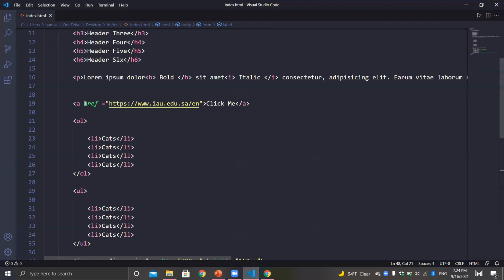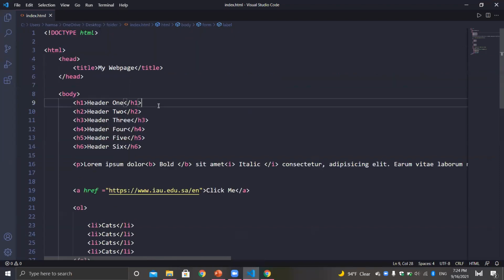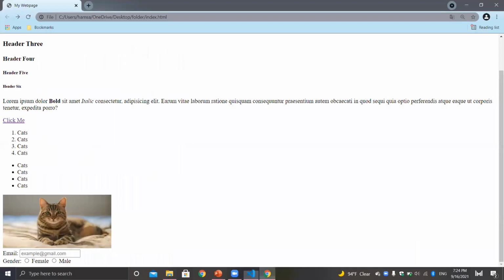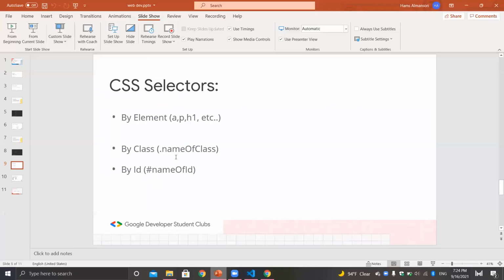You want to make this your main header, but you have a lot of H1s in your website, so you want to specify this H1. So you're going to give it a class, and let's say main. If you want to select this header, you're going to say dot, and then the name of the class. So dot main.